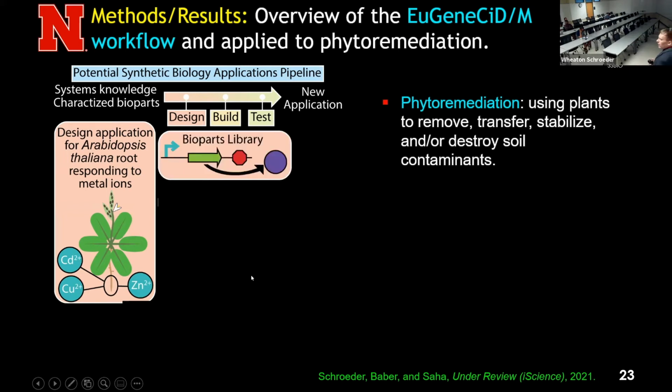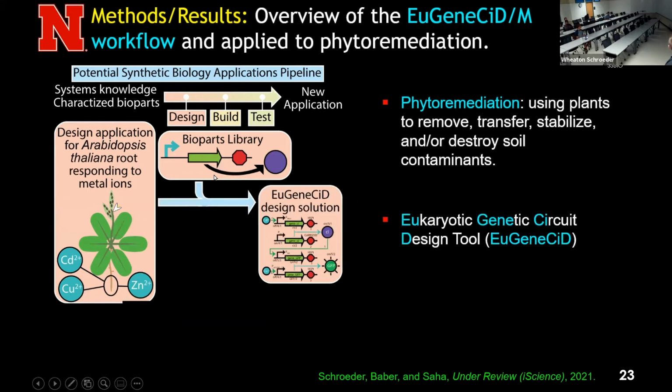So to accompany this concept, we had to reconstruct a library of bioparts, which included promoters, transcripts, terminators, and enzymes that we think might be able to allow us to create our different logic gates, as well as create the desired behavior that we want. Using our concept and our bioparts library, this is where the first tool I developed came in, which is called the Eukaryotic Genetic Circuit Design Tool, short UGene-SID, which tries to put together triads of promoters, transcripts, and terminators, which produce the desired synthetic biology logic.